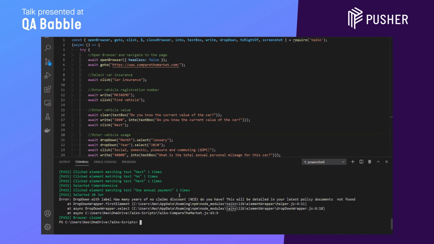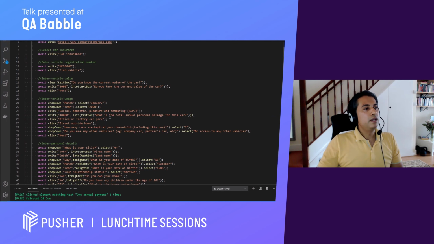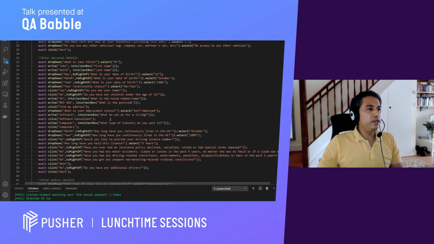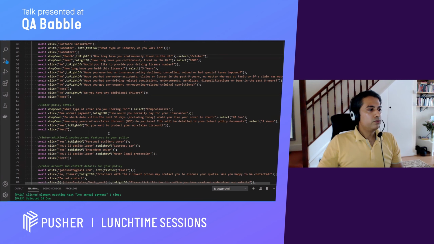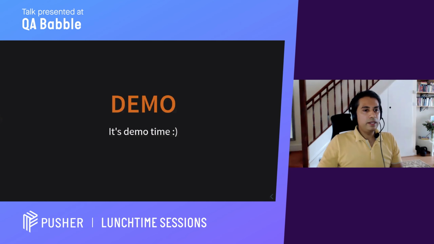But the basic idea is that I have not used any CSS locators or XPath locators to create a script. I've said click this, what the user can see, and I think that's quite intuitive, because I've written a lot of text here, hardly any code, and most of it is drop down to right off, to left off, or and select that particular option in that drop down. So it's quite intuitive that way. So now let's go back to the presentation.